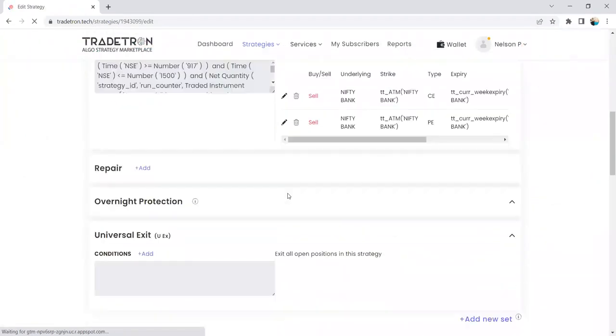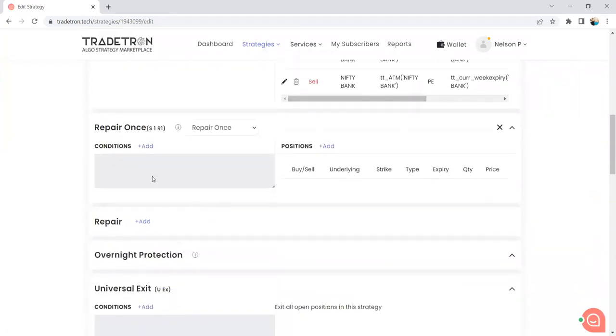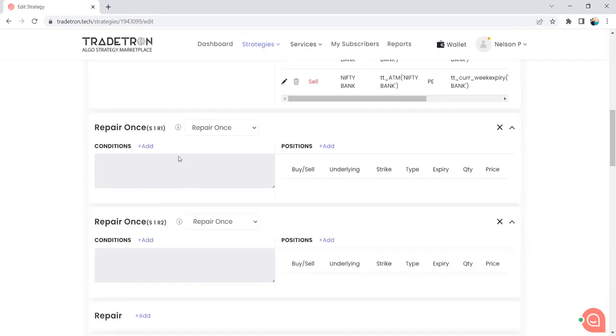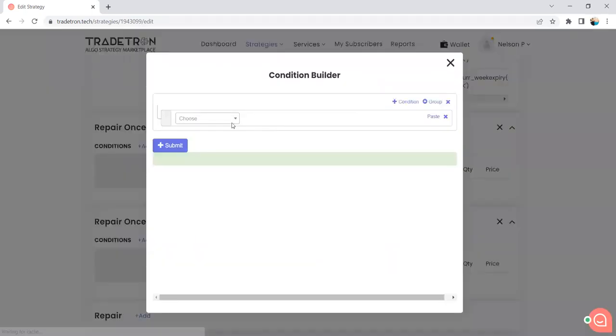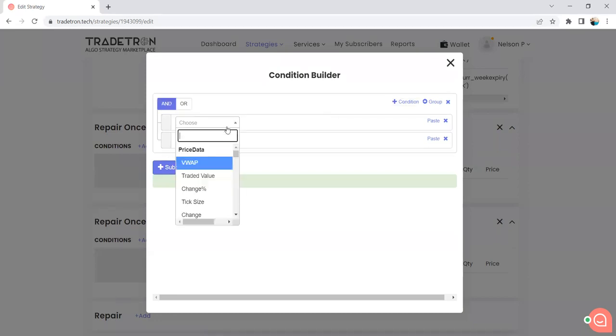Now, this is the basic entry condition, right? After this, we will put a stop loss for each leg, that is the call option and put option, through the repair once conditions. We will use two repair once conditions, one for the call option and one for the put option. It's slightly different from the normal stop losses that we put, because we have to make sure that the second leg gets exited from the set exit. So in the repair once first leg, first I will check whether the instrument is traded. So we will put two separate conditions.